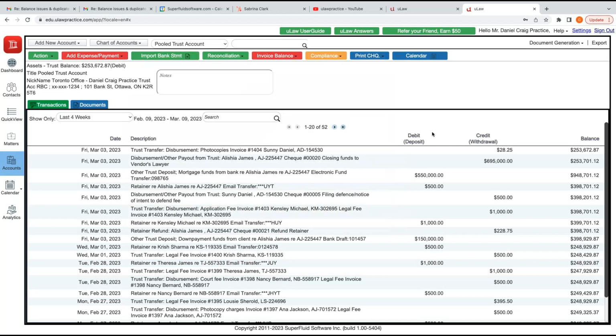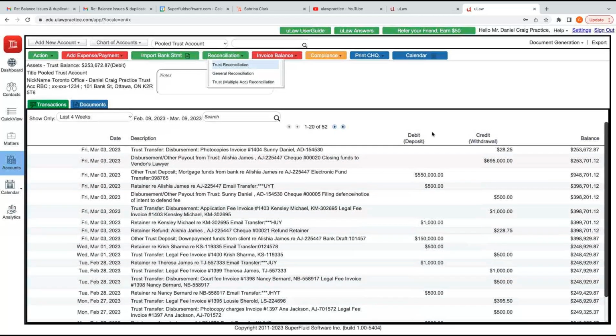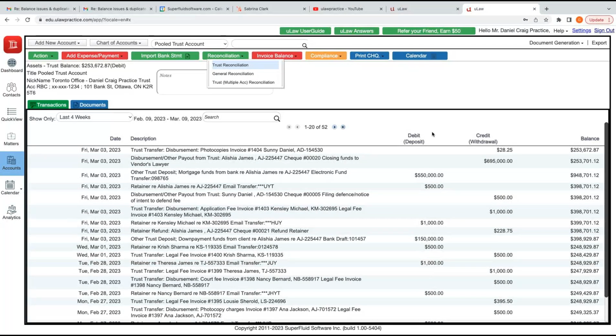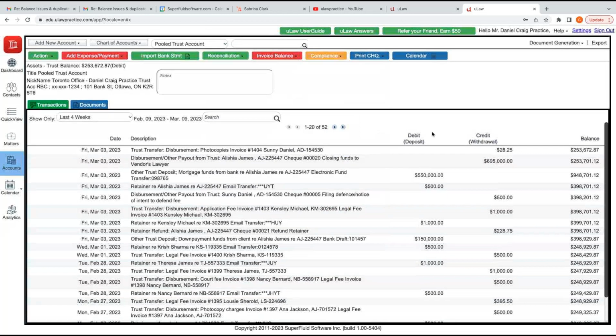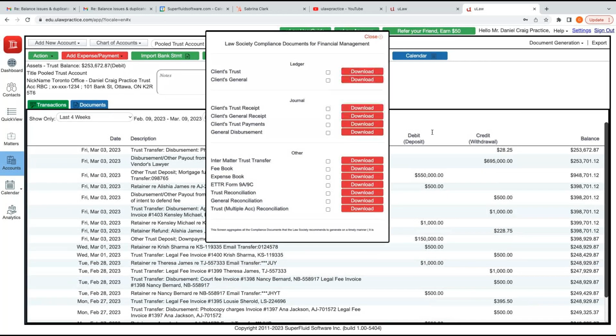Now, accounts, like I said, is made up of office expenses, client expenses, other income, and legal income. Everything is recorded here. At the end of the day, you would go ahead and reconcile your books. Reconciliation is like the top document your auditor would look for, or the Law Society needs on a monthly basis for your previous month end. So make sure you get all the reconciliation documents on time, and that other monthly compliance documents for the Law Society are also generated on time. To generate them, I need to input data. That is what happens in the Matter and Accounts tab, where you input the data and we give you the output in the form of these reports. If you don't input the data, these reports are technically going to be blank.